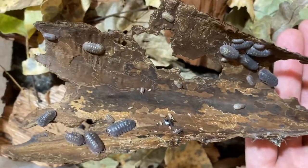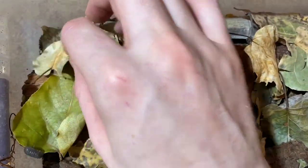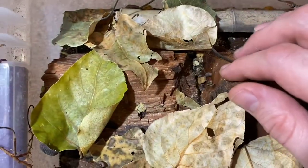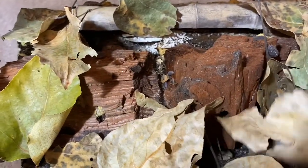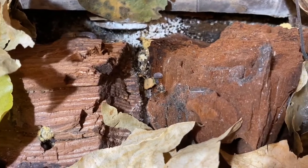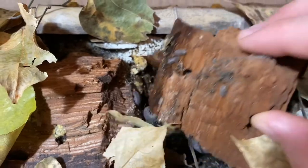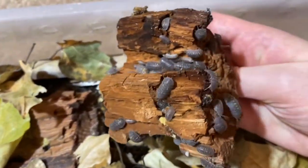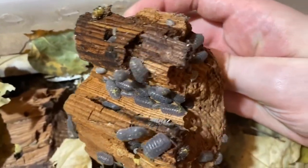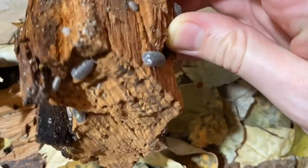So I don't think I really have a bunch of high yellow, but this one has been going for a while, since February of this year. This is July. We have some definite growth. We have tiny babies all the way up to big adults. But as you can tell, this one is a booming colony of Armadillidium granulatum.